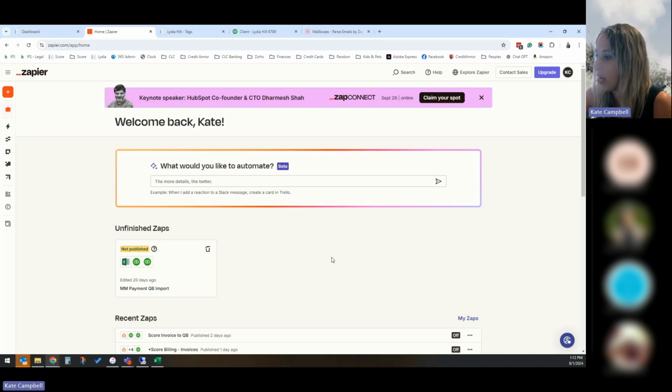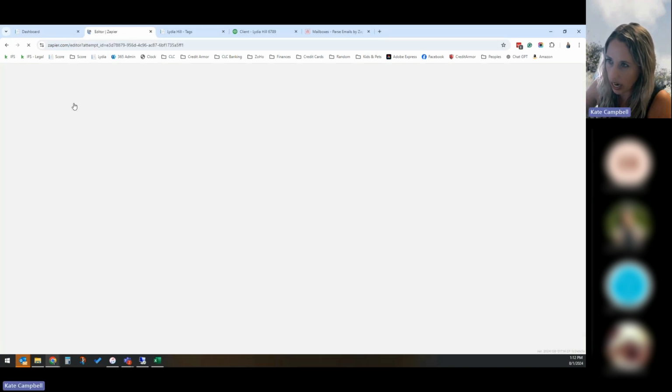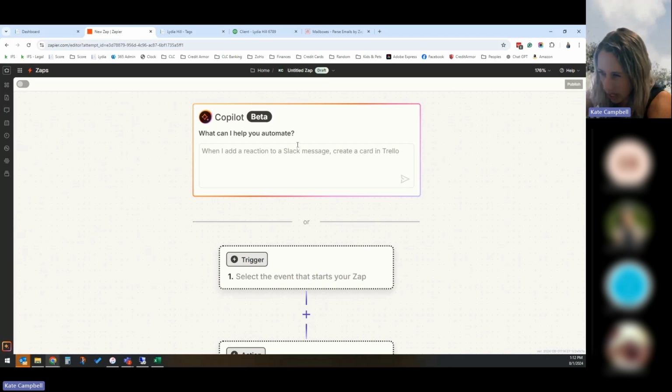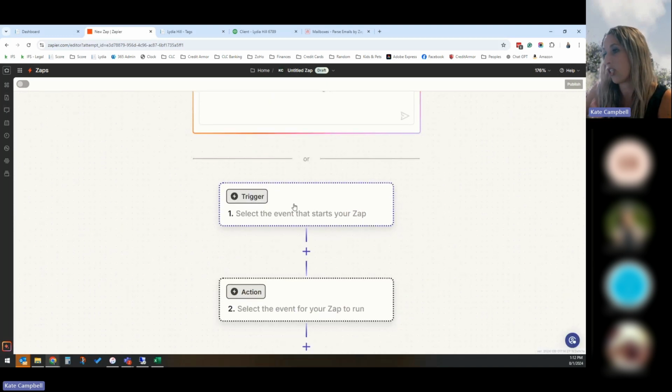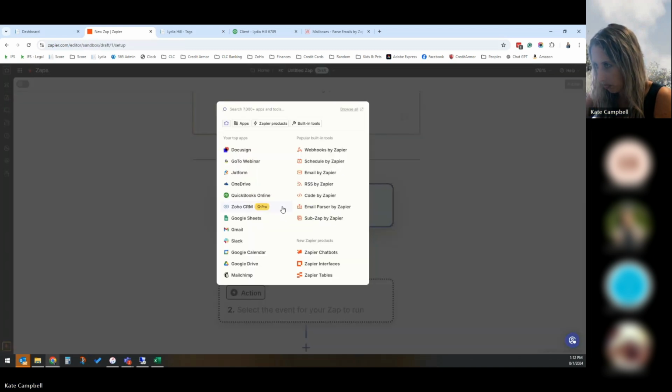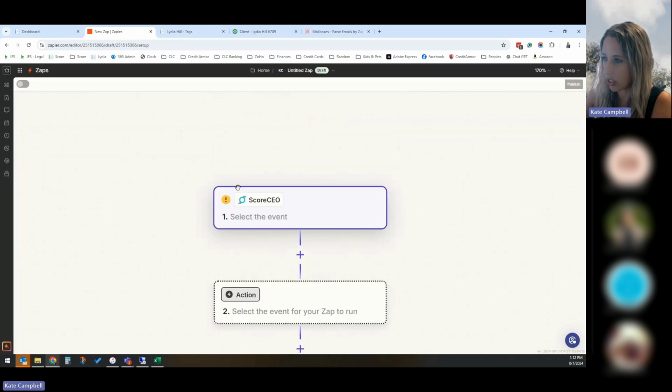So whenever you're setting up a Zap, you can just go over here and create a Zap. I never use the betas up there because I go old school. It's first going to ask you what your trigger is. So I'm going to click there, and I'll just go up here and type ScoreCEO, which makes this so much easier.